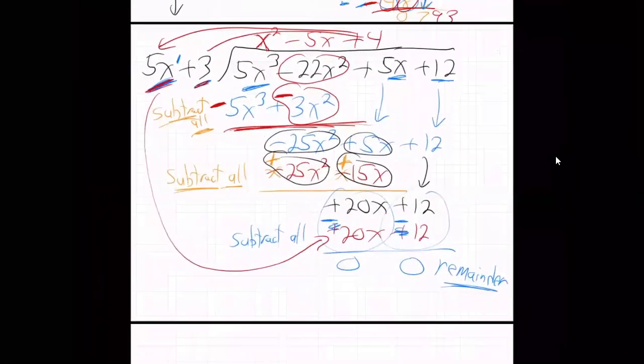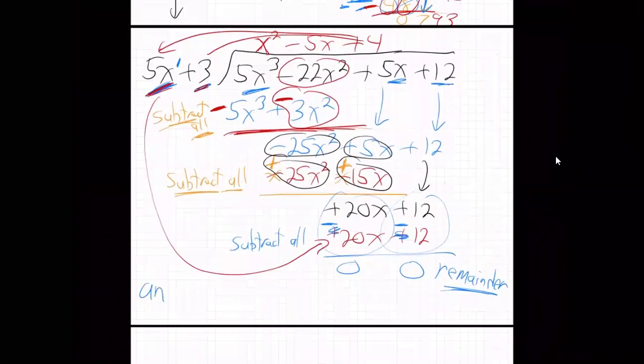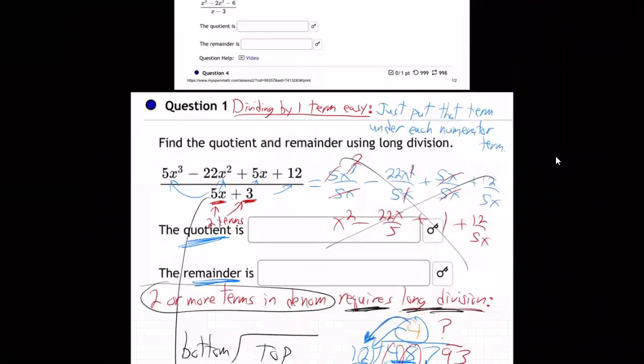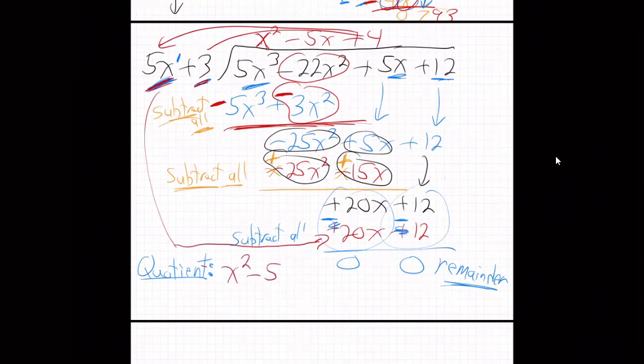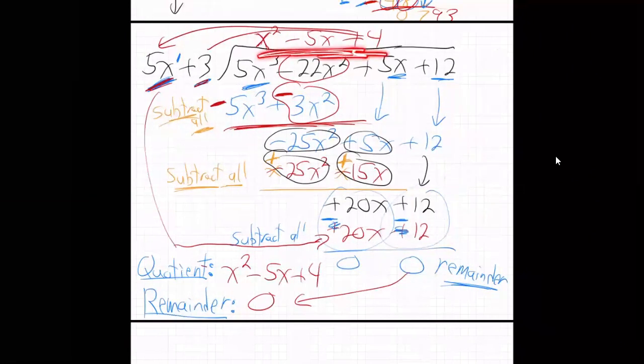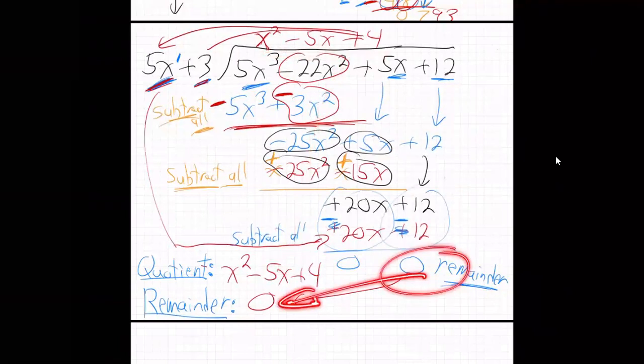So then our answer is, how does it happen? Well, on the thing, they have the quotient and they have the remainder. So let me write those for us. Put it up here where we have room. So the quotient is x squared minus 5x plus 4, and the remainder is 0. Now yours will probably have a remainder other than 0, but ours came out with a remainder of 0. The quotient is the top of the part, right? The part at the top. That was funny. The part at the top is the quotient, and the remainder is the last leftover amount, just like when we divide with numbers.